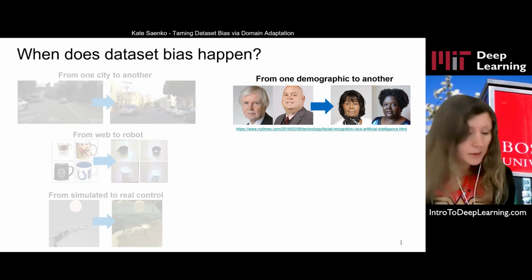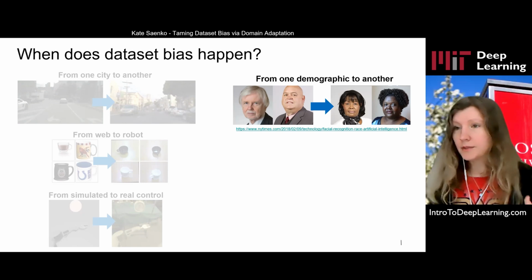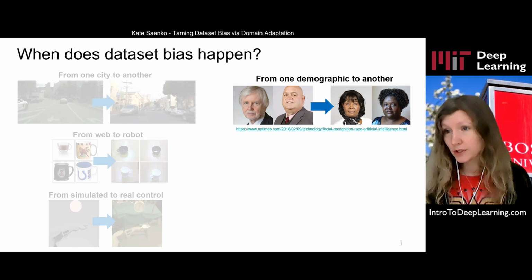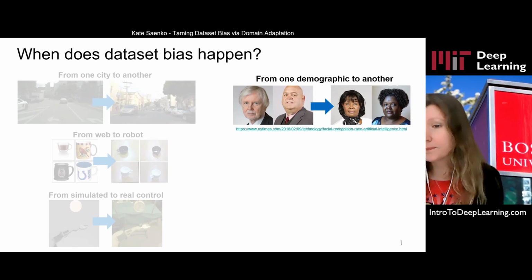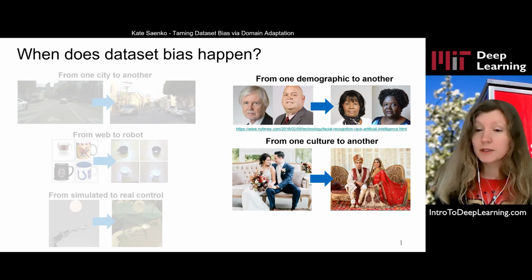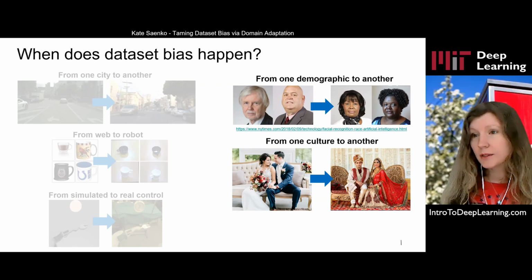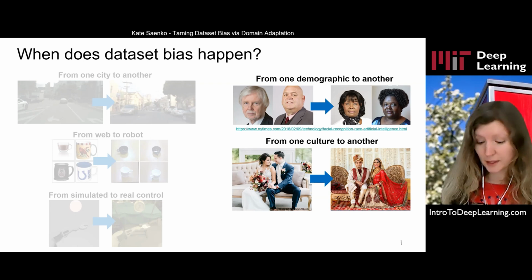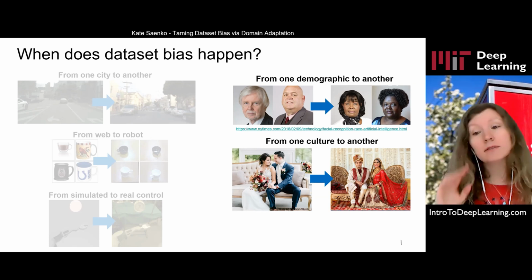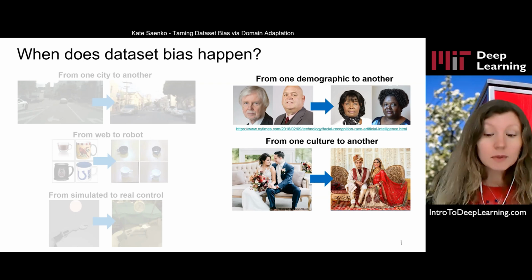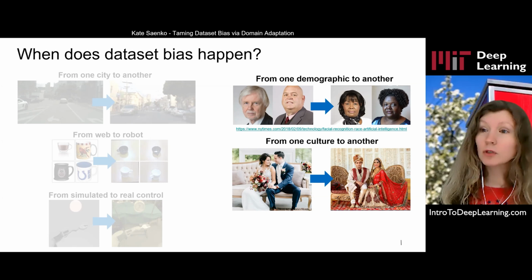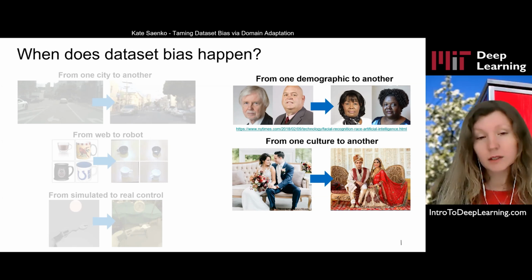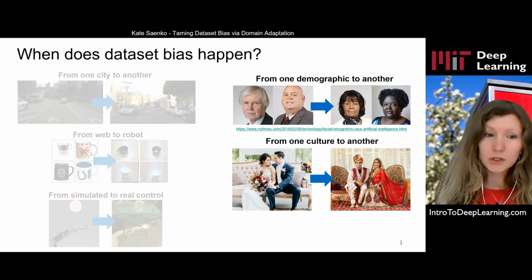Another way this could happen is if your training dataset is primarily of a particular demographic. Say we're dealing with people, it could be mostly light-skinned faces, and then at test time, you're given darker-skinned faces and you didn't train on that kind of data. So again, you have a dataset bias. Or perhaps you're classifying weddings, but your training data comes from images of weddings in Western culture, and then at test time, you have other cultures, so again you have a dataset bias. My point is that it can happen in many different ways, and in fact, I believe that no matter what dataset you collect, it will have dataset bias, just because, especially in the visual domain, our visual world is so complex, it's very hard to collect enough variety to cover all possible situations.